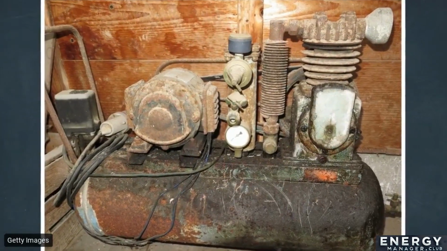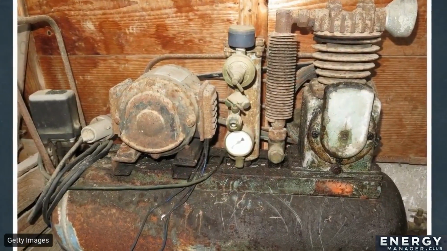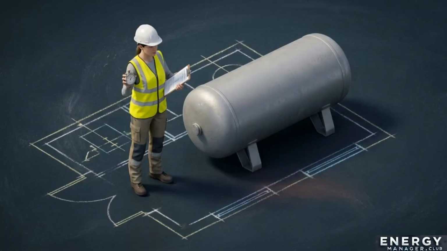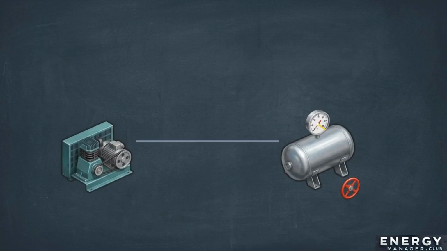Industrial air compressors are built to take a beating, but over time, they degrade silently. To figure out exactly how much capacity an aging machine has lost, energy auditors use a primary diagnostic tool called the pump-up test. The concept here is completely physical. You close the discharge valve, start a stopwatch, and measure the exact time it takes the compressor to fill a receiver tank up to a specific target pressure.